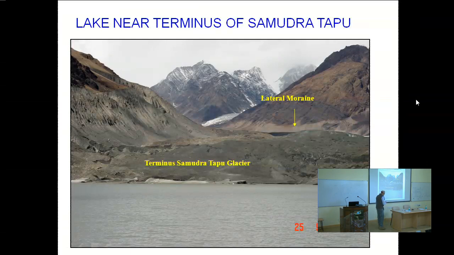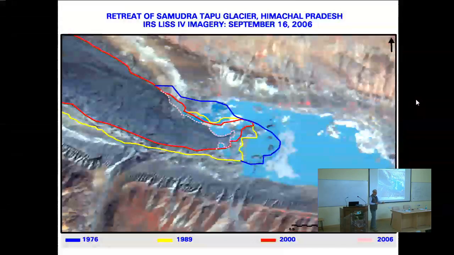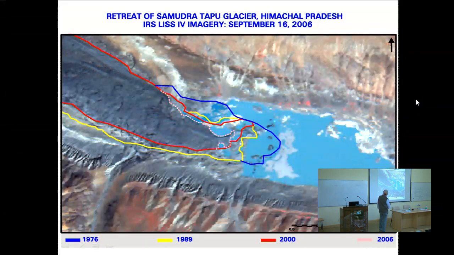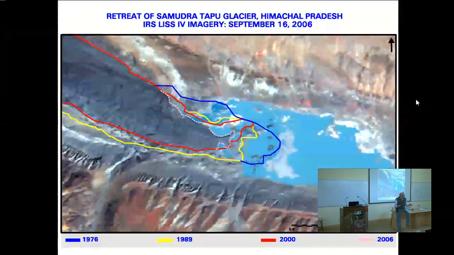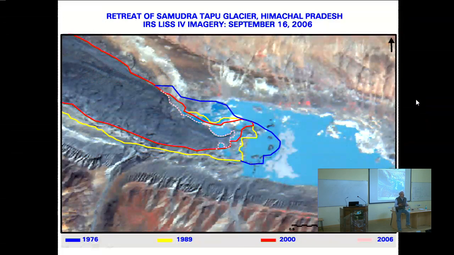So you can provide this unique opportunity, and you can see on satellite images how clearly this is the same glacier you have seen on the ground. You can see here that this is a water body which is adjacent, and this is ice, which is coming very clear, and you can delineate the glacier terminus very clearly. And you can monitor how this glacier has changed over a period of time, 1989 to 2006. There could be an interesting issue in interpreting this retreat with the climate or change in mass. I don't know whether we will move further to that extent, but one of the key issues is the size of the glacier. Very large glaciers, because they have a large volume, respond slowly to change in mass.